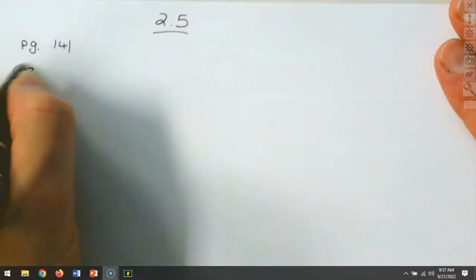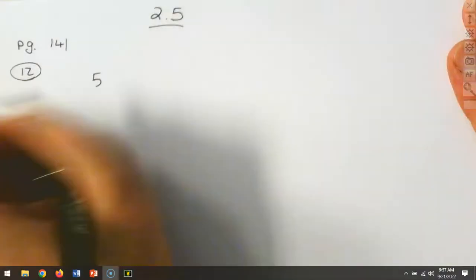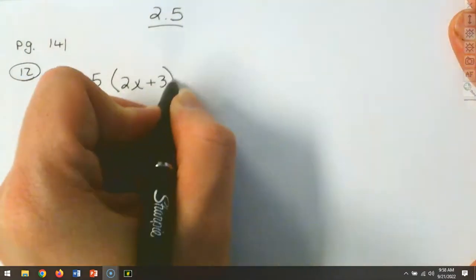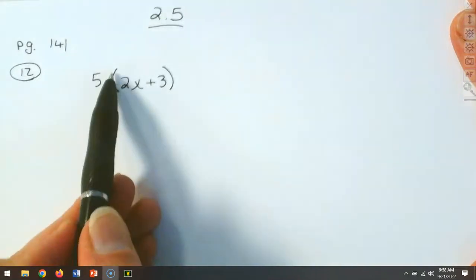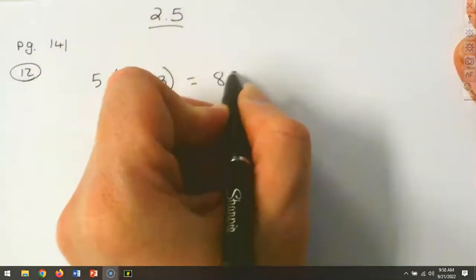We're going to be looking at question 12. We've got the 5 in front. Product means multiply. "And" means we start the parentheses. What's going to go in the parentheses? 3 more than twice a number. Okay, 3 more than twice a number would be 2x plus 3. So we have our 5 in front. The "and" means we're going to put parentheses there. "Is" means equals. And what does it equal? Okay, it equals 85.